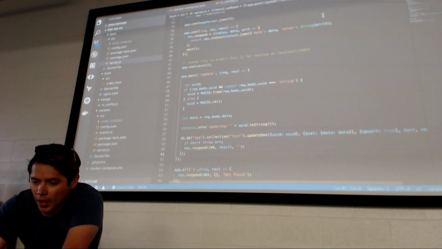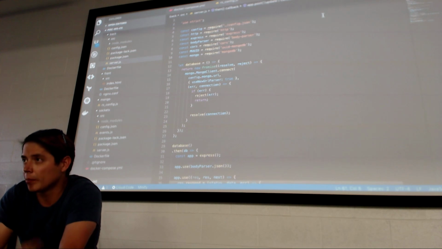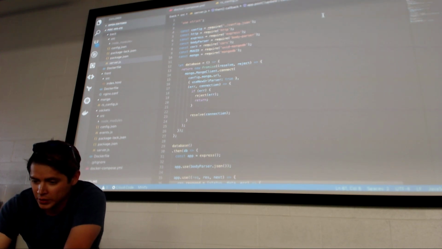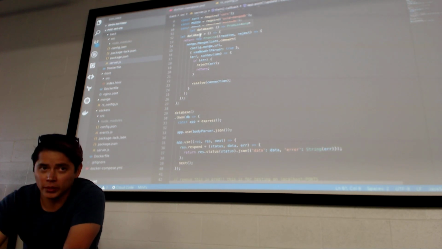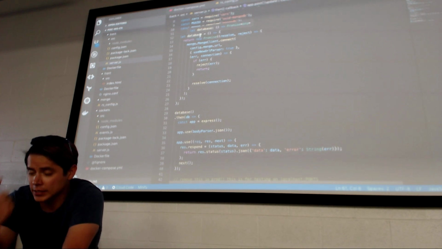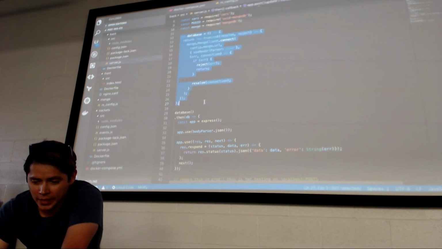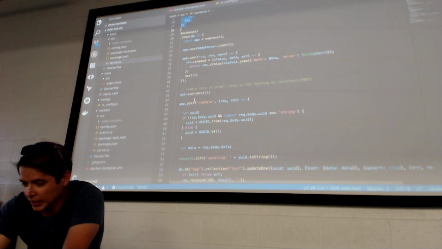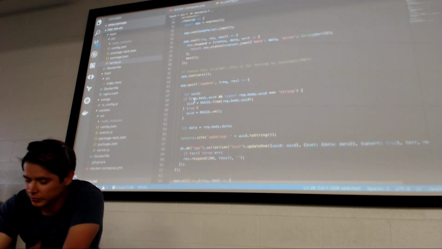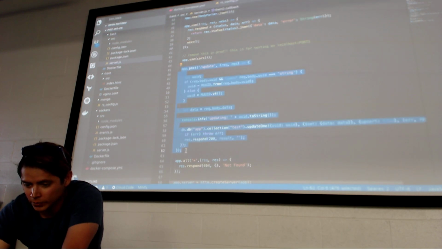Cool. So in order to test out changes to the database, we need a simple backend. This is going to be the shortest part of this talk. This is just a really simple Express.js app that has a single route for updating a document. It connects to the database, same as the other one, and then it's setting up an Express.js app here. I don't need to go over that. The important part is this one route.